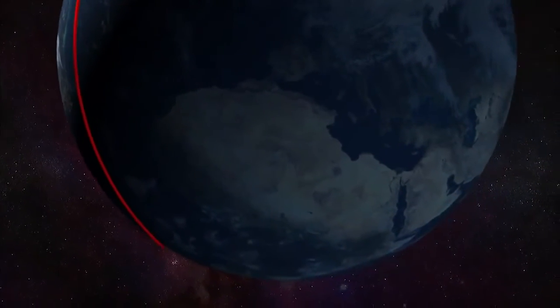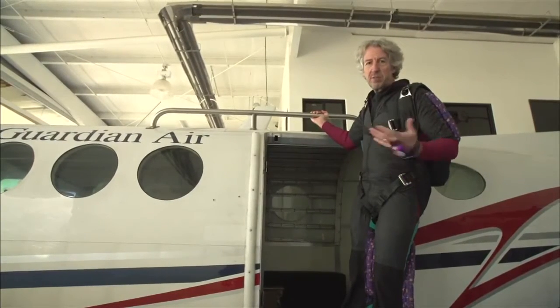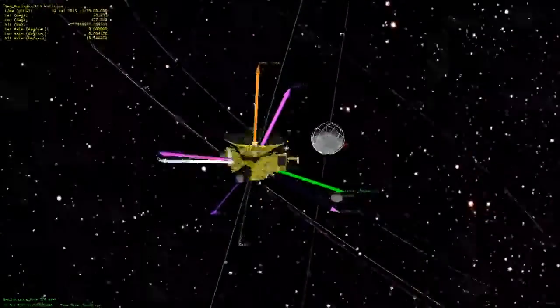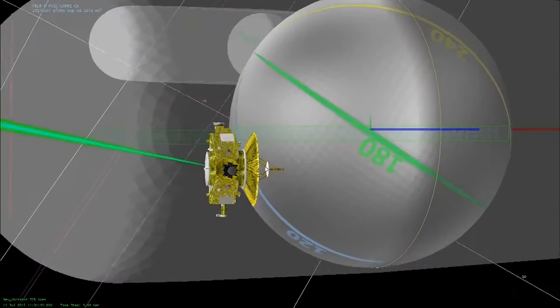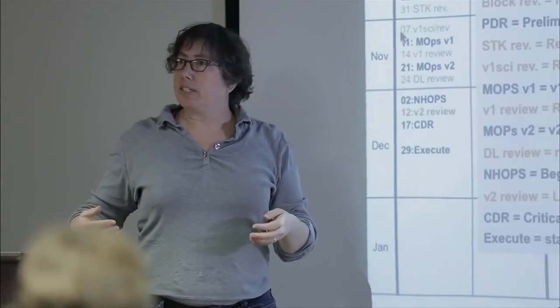Quite naturally, the public believes skydiving is incredibly risky, but those risks can be mitigated. Space exploration is a risky business, and there's a lot of time and a lot of heart and soul involved. In New Horizons, we've got 7 different instruments all taking data of different parts of Pluto, the atmosphere, the surface. All the timing is so critical and has to be choreographed so well, and that's one thing that our science team has been working on for years.